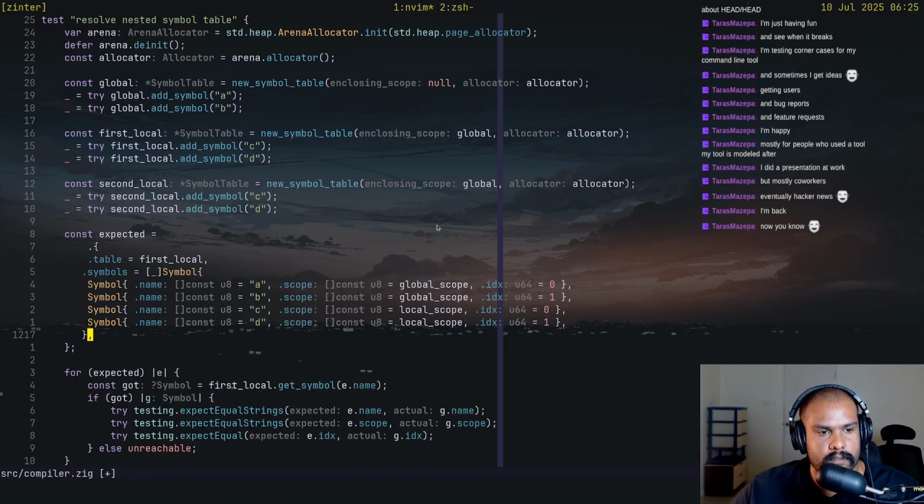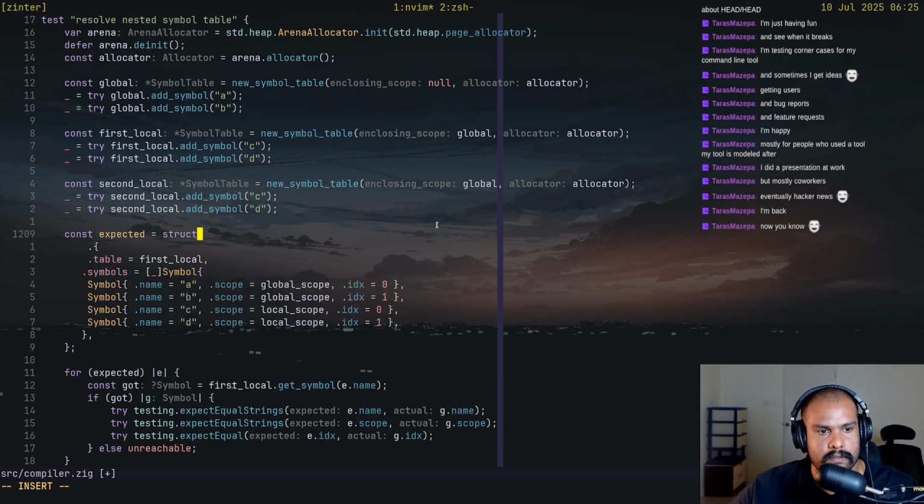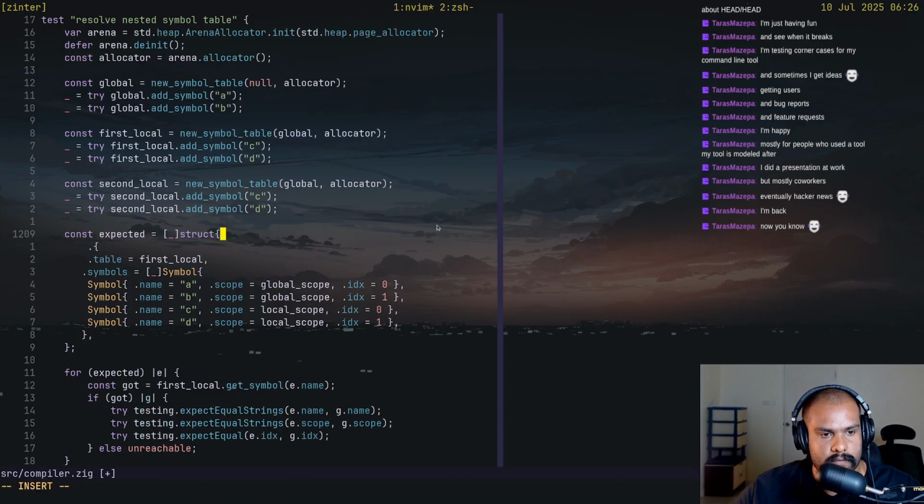Right, and then struct, slice of struct, not slice, an array. Table pointed to symbol table.